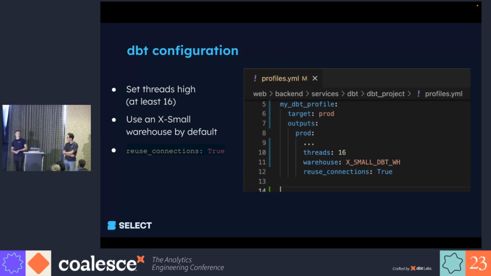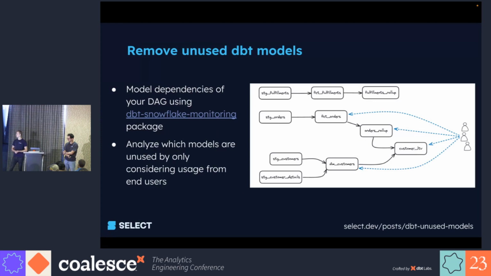And finally, this is a parameter which doesn't come up very much, but it's reuse connections. By default, this is set to false, and that means that dbt is going to create a new connection to Snowflake or any warehouse every time it starts a model. It's not massively significant, but it adds a few hundred milliseconds with every model as it has to do that back and forth connection. And so, it's a free thing that will speed up your project end to end. So definitely set it to true.